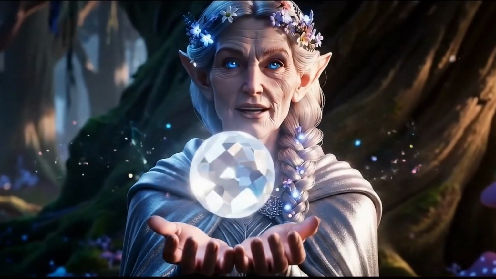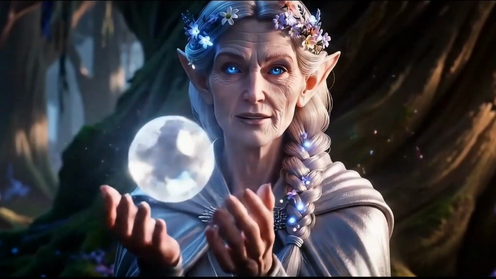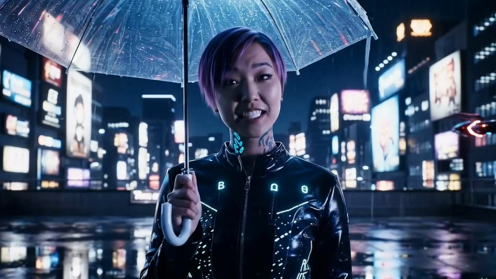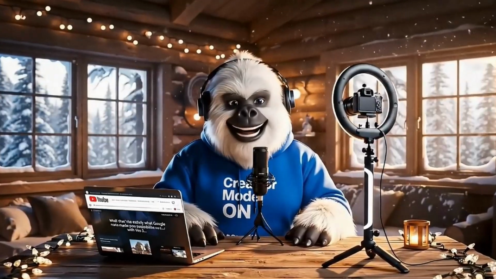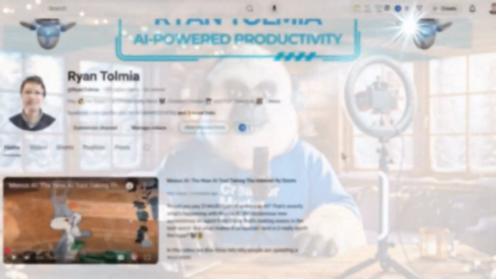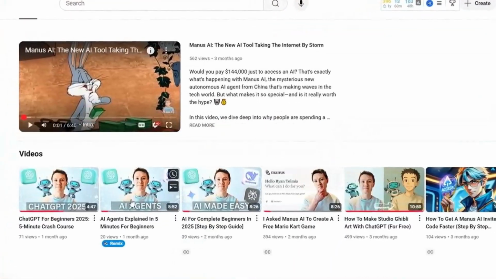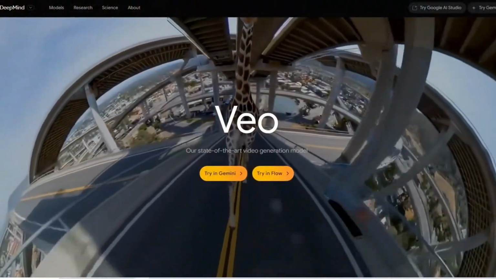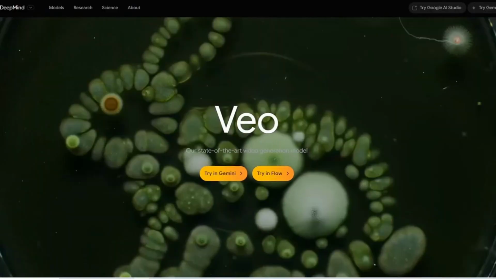Imagine if you could create a cinematic movie trailer in minutes, without even needing to use a camera. Sounds ridiculous, right? Well, that's exactly what Google has made possible with Veo 3. So while everyone's been busy talking about AI agents and ChatGPT, Google recently dropped this game-changing AI tool called Veo 3. It basically turns simple text prompts into Hollywood quality videos, and the best part is that you can actually access this right now completely for free.